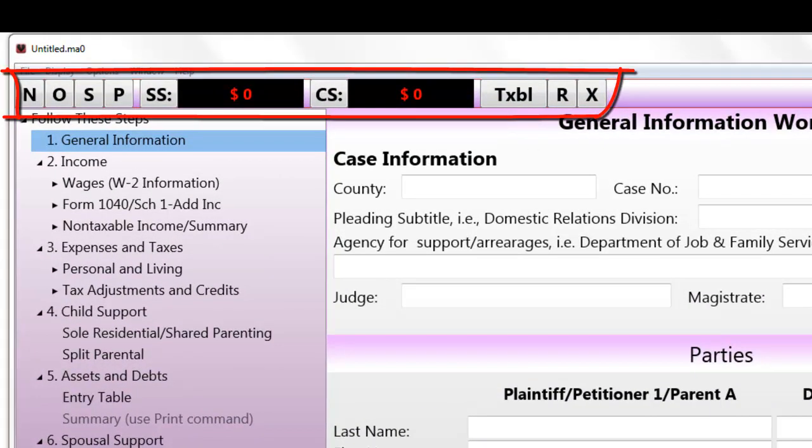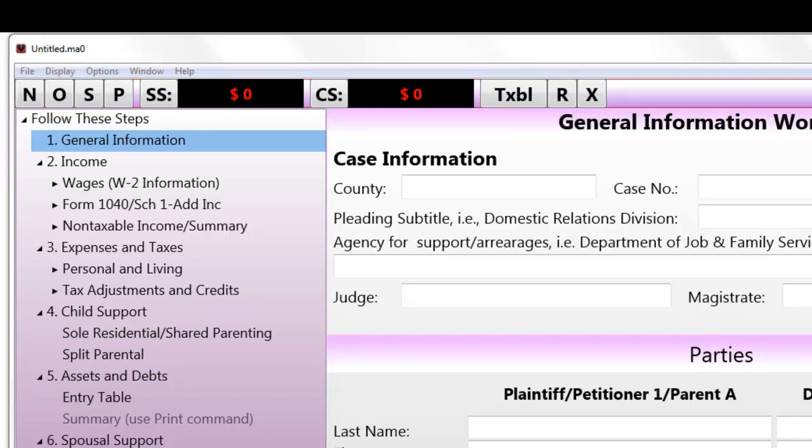Well, here's the deal. You don't need to memorize anything anymore, because if you let your cursor drift over the button for only a second, I'll do that right now. Where is my cursor? There it is. See, as soon as you put it over a button, a hint pops up and tells you exactly what that button does. You'll probably accidentally memorize them the first time you use them anyway. O for open, S for save.